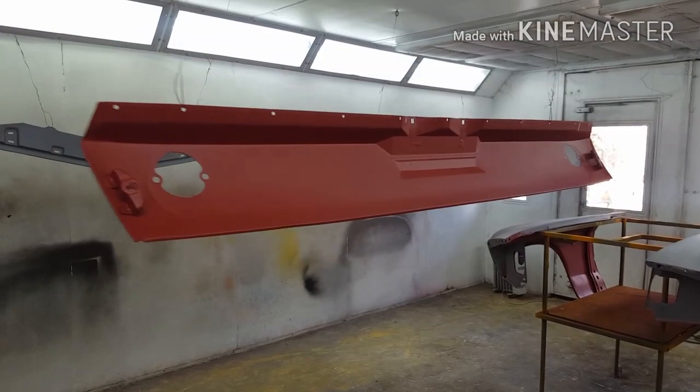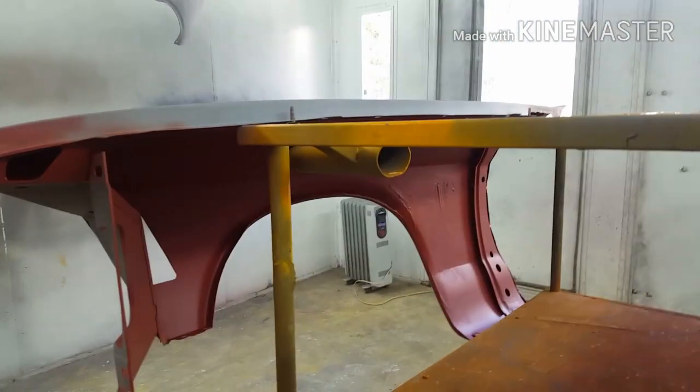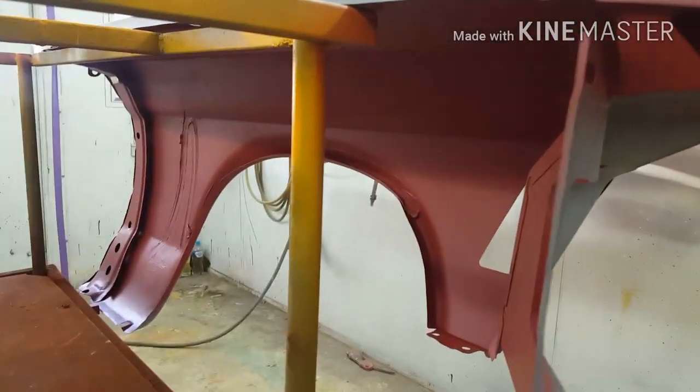So the red oxide has been sprayed inside the panels. Remember, in the factory, the whole car was painted in red oxide and then the body color was sprayed over the top. So we're just trying to recreate what was done in the factory.